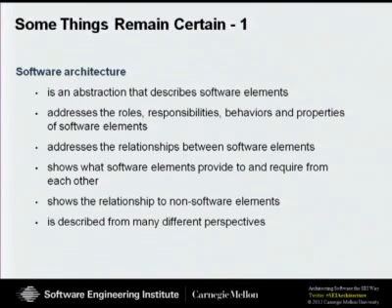Step number one for us is to consider who are the stakeholders for the architecture, what do they need to know, what do they need to be able to do, and what properties of the system do they need to understand and reason about. After that, we decide which portions of the architecture need to be documented to satisfy those needs. There is not any one diagram or paragraph that we're going to produce that describes the entire architecture. An architecture is made up of many different structures, and many different people can take many different perspectives for those many different structures.